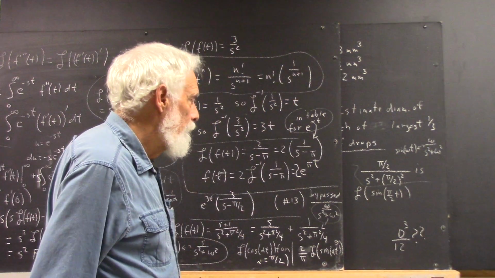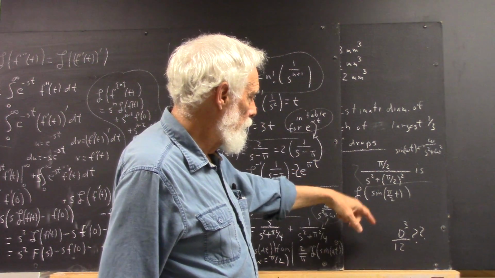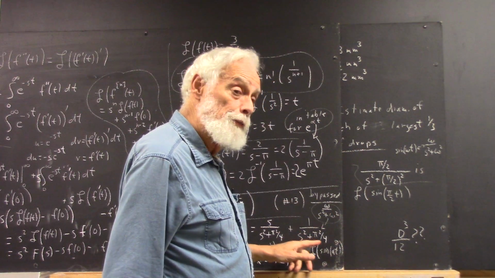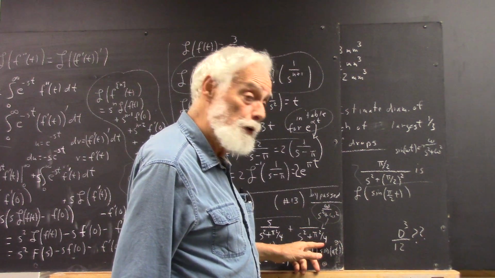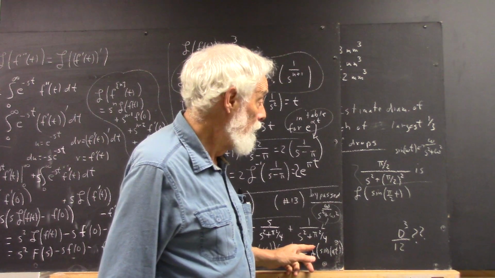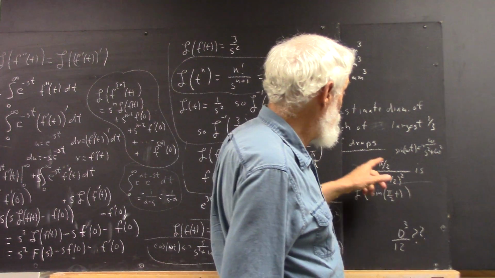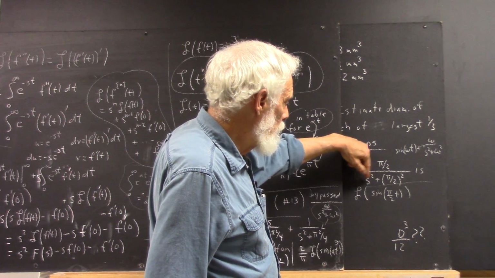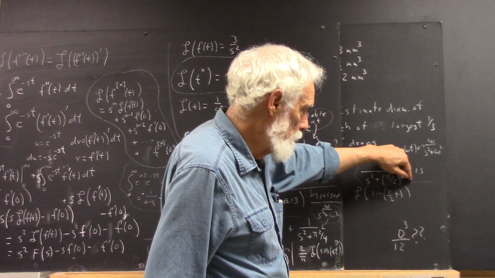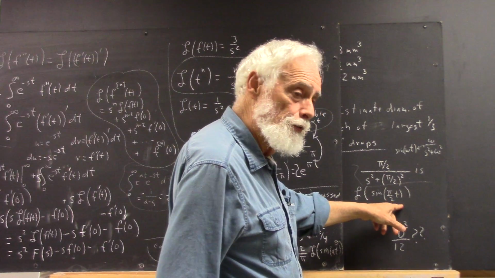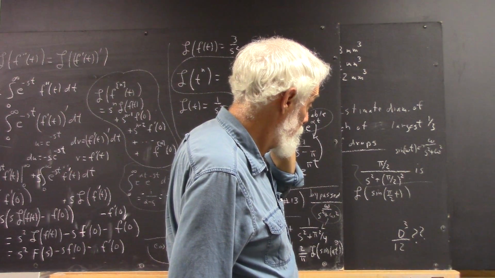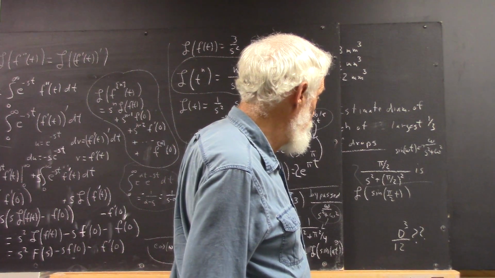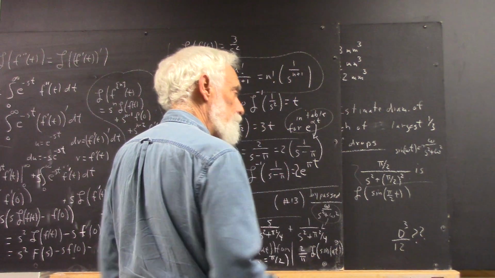Well, we can write down that in this case, very clearly, omega is pi over 2, because we have the pi squared over 4 here where omega has to be. So there's no choice but that omega is pi over 2. So pi over 2 over s squared plus the quantity pi over 2 squared is the Laplace transform of the sine of pi over 2. Okay, so what's the Laplace transform of 1 over this?